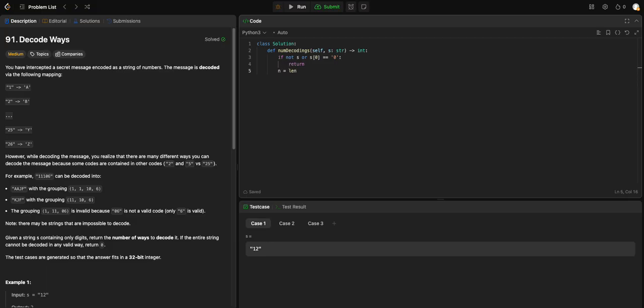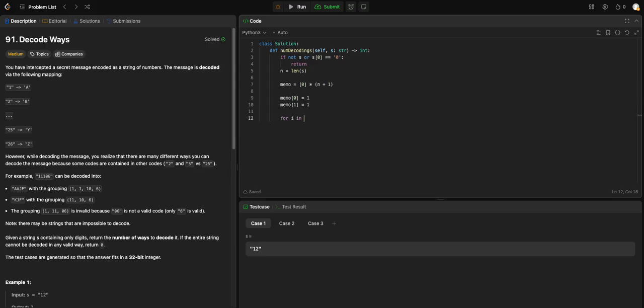And n will be the length of s. Then let's create memo, which is equal to 0 times n plus 1, right? Memo at 0 is 1, the empty string. Memo at 1 is when it's only the first digit, and there's only one way to decode that.